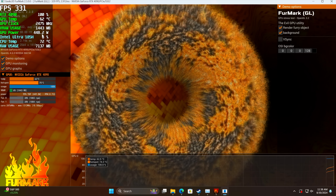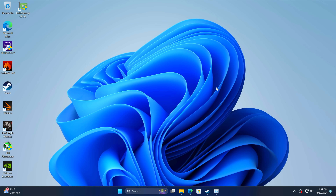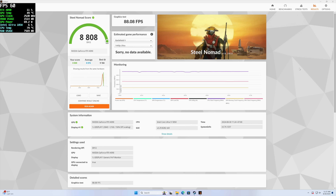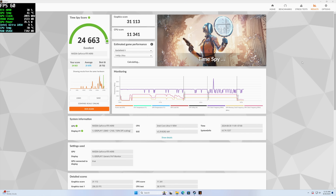Super snappy system — I kind of figured it would be with that 185H. When it comes to CPU performance and everyday tasks, it works out quite well. Checking out some benchmarks: Cinebench R24 total multi-core score is 971 — we could get more, but we're at a 65-watt TDP; a good sweet spot for this 185H is around 80 watts. Moving to GPU benchmarks: 3DMark Steel Nomad total score is 8,808. Firestrike: 37,623. And 3DMark Time Spy: 24,663. Synthetics are looking pretty good, but I can tell that RTX 4090 is being held back just a bit by the CPU and the fact that it's running over an X8 slot.